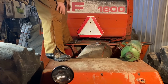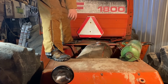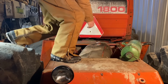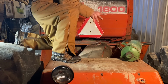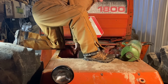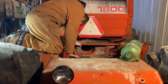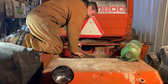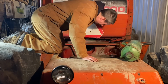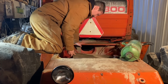Okay. Now, what's next? I think I want the tank in this way. I don't want it to hit the hydraulic cylinder. A lot of variables, guys. That's why I figured I'd just pull the tank and see how much of reality this could be. Well, okay. Actually, I think this could work out better than I expected it to.